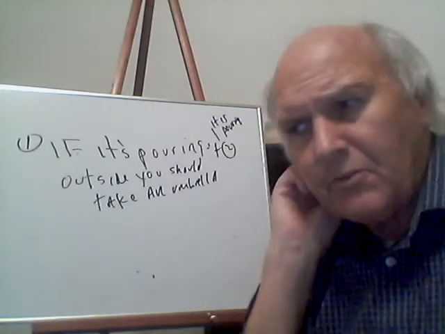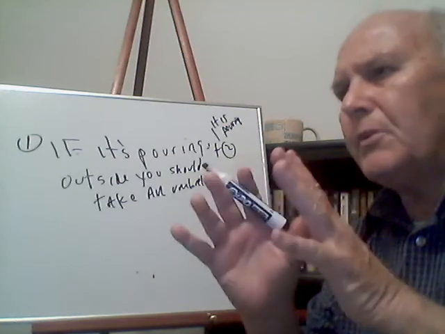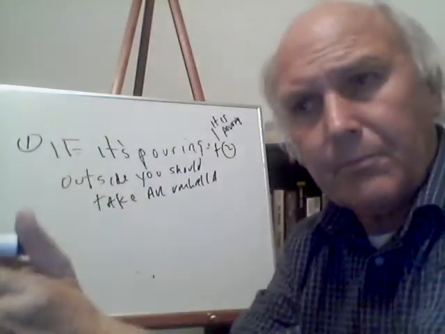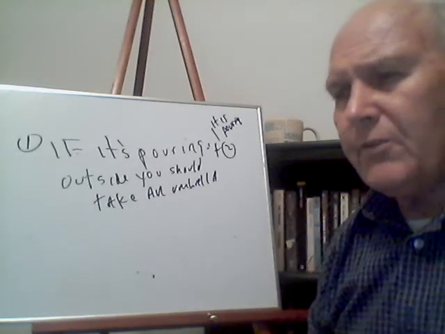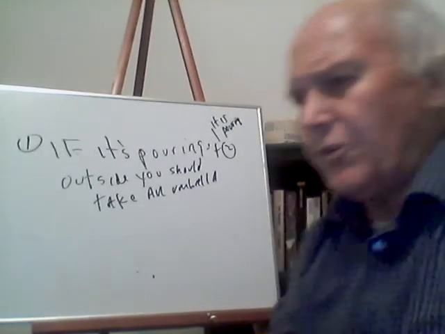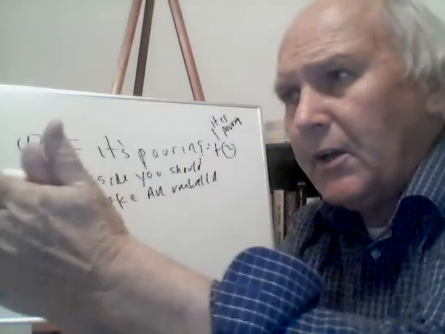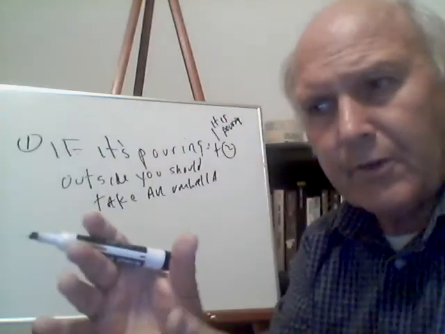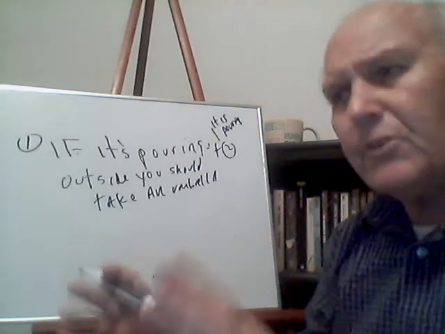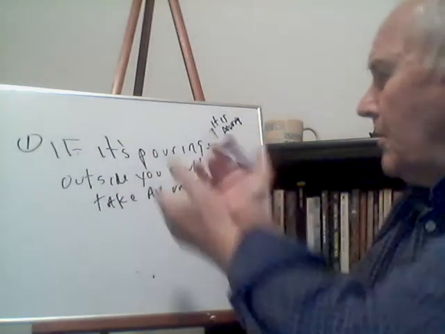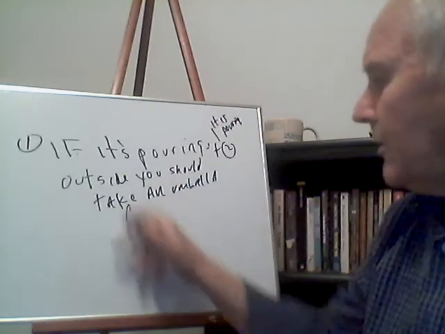The mother never said it. She just said, if it's pouring outside, you should take an umbrella. She doesn't have to say it's pouring outside because they're looking out the window. They could see it's pouring. So the mother doesn't have to waste her time. She doesn't say to the daughter, if it's pouring outside, you should take an umbrella, and it is pouring. She doesn't say that because they're looking outside together and they see it's pouring outside. The mother says, if it's pouring outside, you should take an umbrella, and that's all she says. The daughter fills in a premise, it's pouring outside, and then she'll fill in the conclusion.